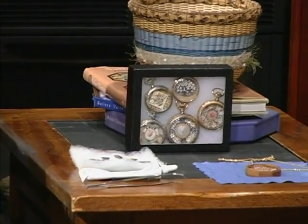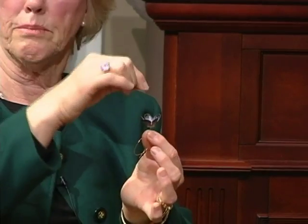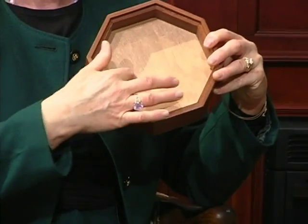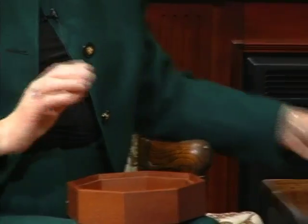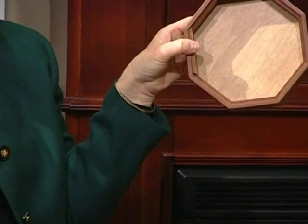You create your design on your mat board. Then you create shells, and you might create a little shell like this, put it on a wire. It's got 5 shells, and you glue them together and put a little center. Once you've drawn your design out, you put your graphic design in the center, put your flowers maybe around here, and then you have that mat glued inside this box. Then you have a glass, and at the end you seal it all off. You put the glass in, and then you take these little sticks, there'll be 8 of them, and glue them inside along the edges, and that holds and seals up the valentine.